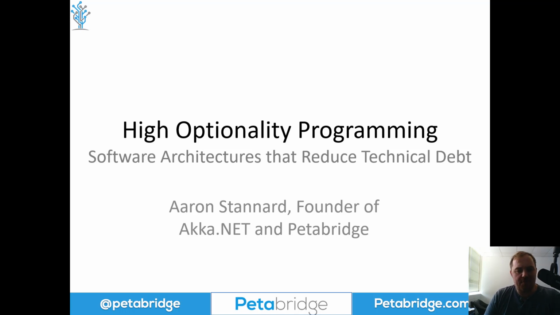I'm the founder and CEO of Petabridge, and today we're going to talk about something a little bit different. Normally on this channel, we talk a lot about Akka.net and building distributed systems that are event-driven, but today we're going to talk about a general software architecture practice that I've been in the habit of over the past 10 years, and I call it high optionality programming.